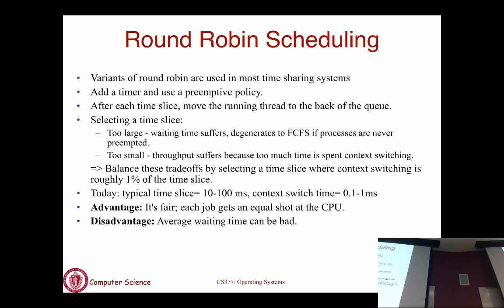So in this case, your response times will be good, but as I said, your efficiency will go down because you are still paying that context switch tax. The shorter your time slice, the more context switches will occur every minute. More context switches is more overhead. So you have to balance between these trade-offs. You don't want to set your time slice too large, which will make it behave poorly from a user perspective, or too small, which will make it behave poorly from an efficiency perspective. So you need to find some middle ground.